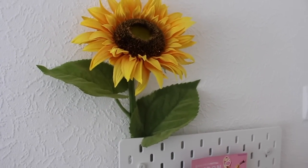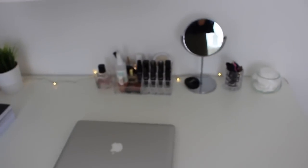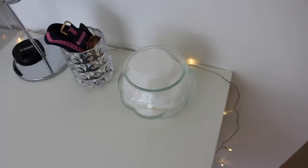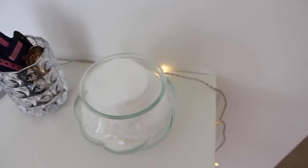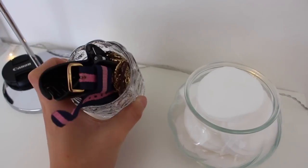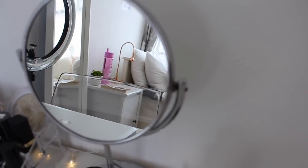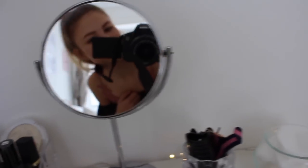Now I'm going to go into my desk area, which is one of my favorite parts of my room because I'm always sat here. I like to keep it simple but with all my favorite bits and bobs. First I've got a glass pot full of cotton pads — I get through them quickly because I use them to remove my makeup. I've got a little glass pot for jewelry, hair bands, earrings, and my watch, and then my little makeup mirror that I use to do my makeup, which also has a magnified side.